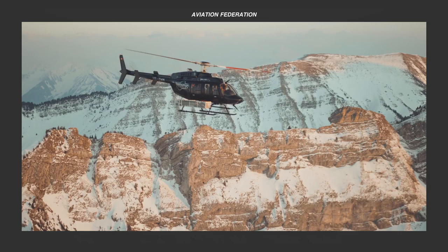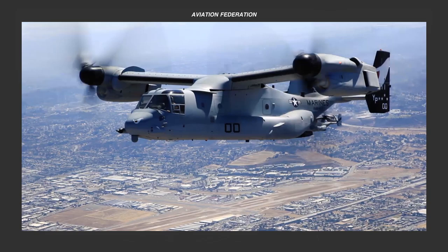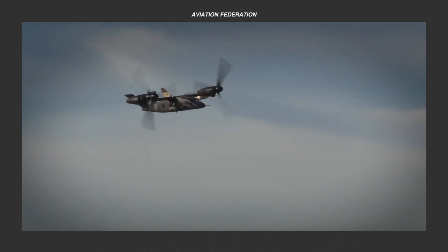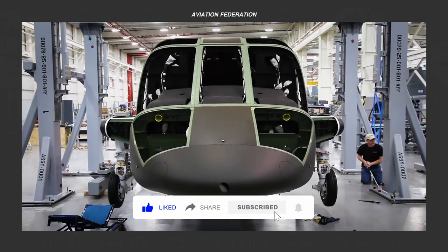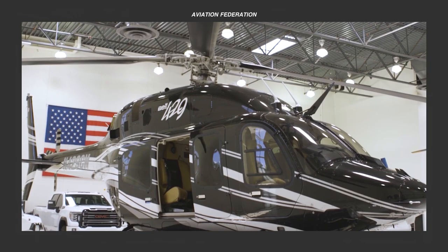Today, we will look at the best Bell helicopters and rotorcraft currently in production or still available in the market. This is an update to our past video on Bell helicopters for private-user charter. This time around, we'll focus more on multi-use utility aircraft, including those for military use. We'll check out each of their current price, technical specifications, and other exciting features, so be sure to check out which helicopter bagged the top spot at the end of this video.